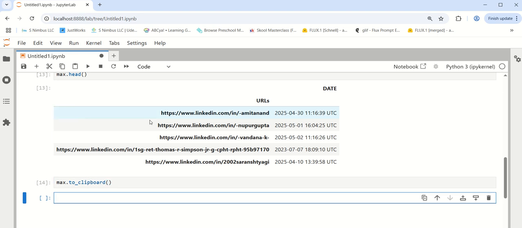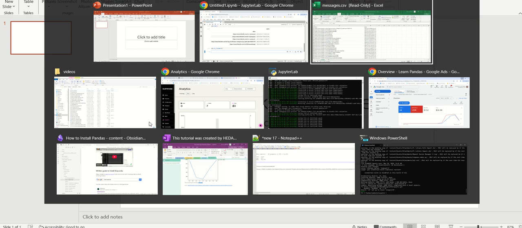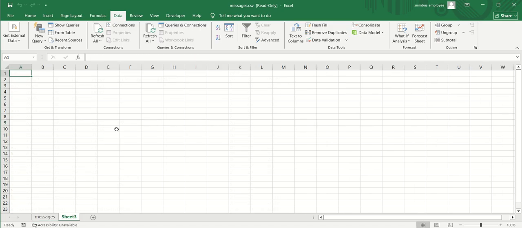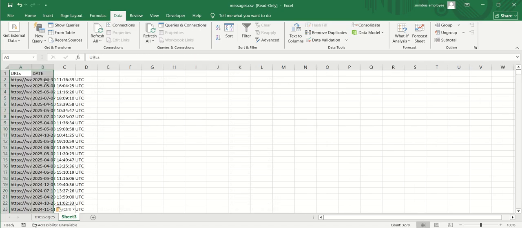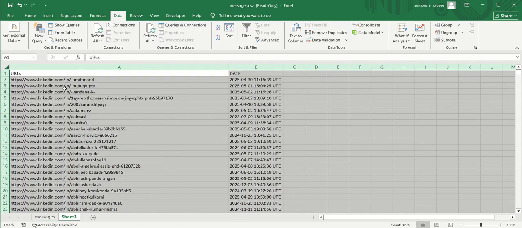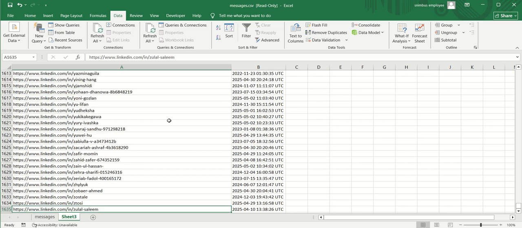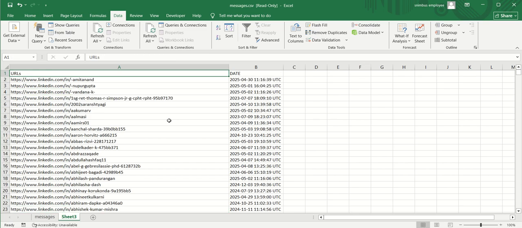So we run this, and then we're going to hop back into our CSV file, make a new tab, paste the data here, and let's see how many rows we got. Well, we only have 1600 rows, so that's a good sign.